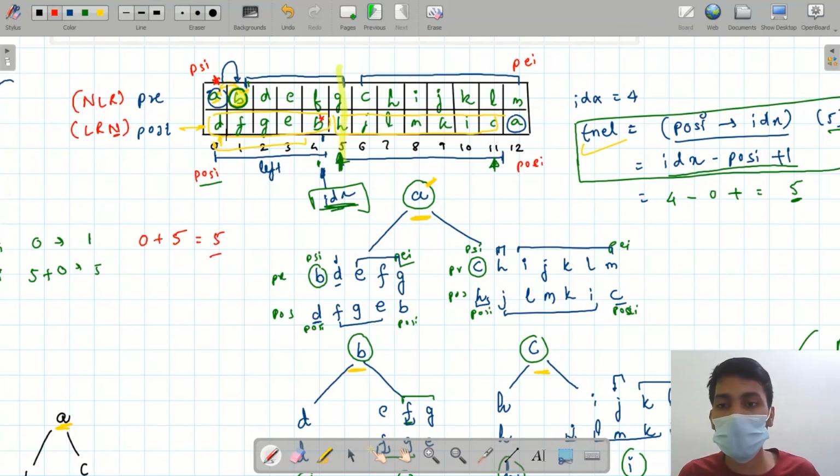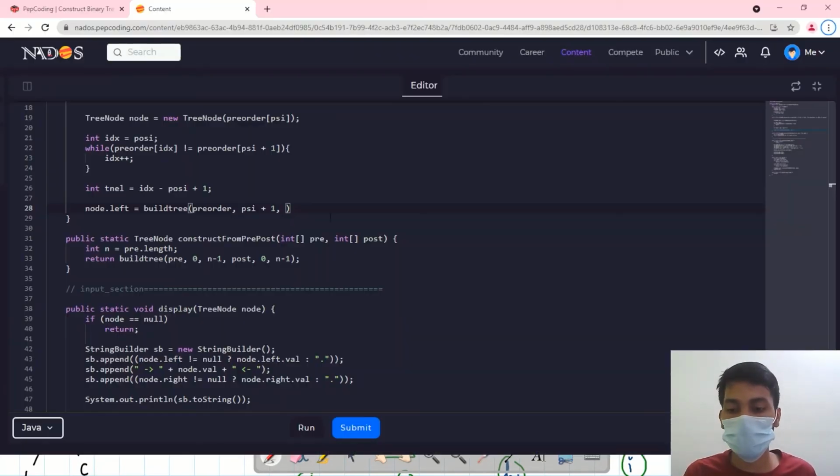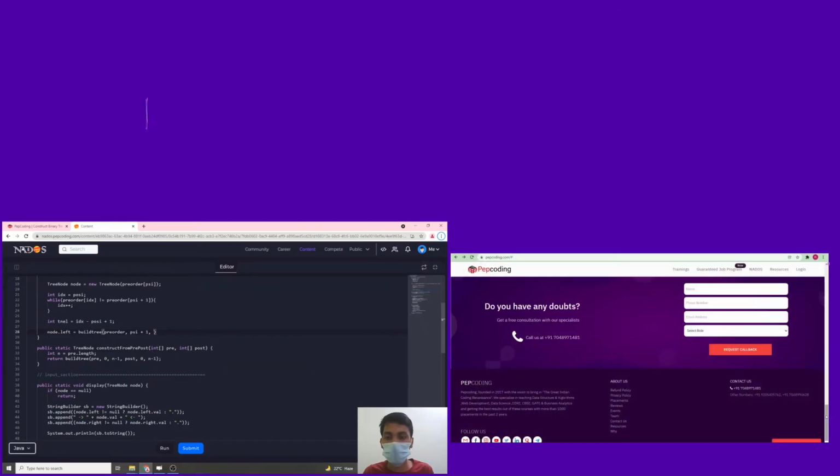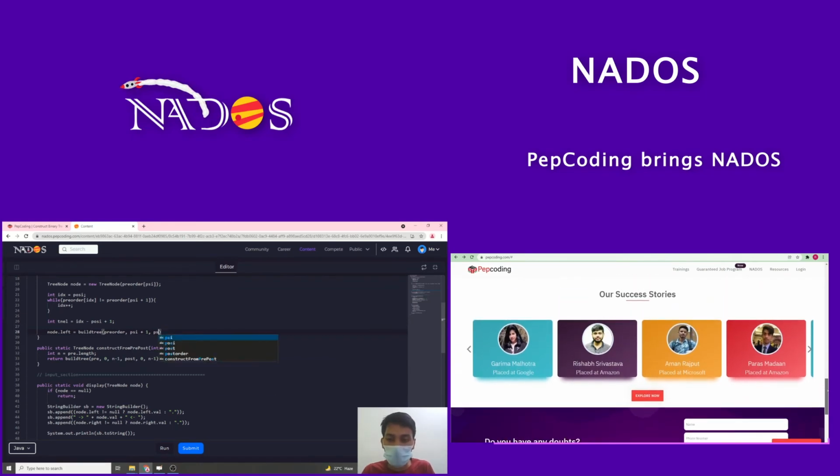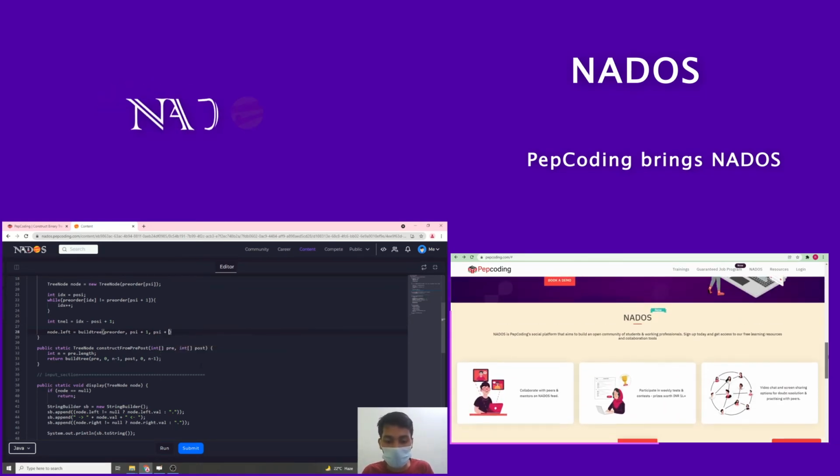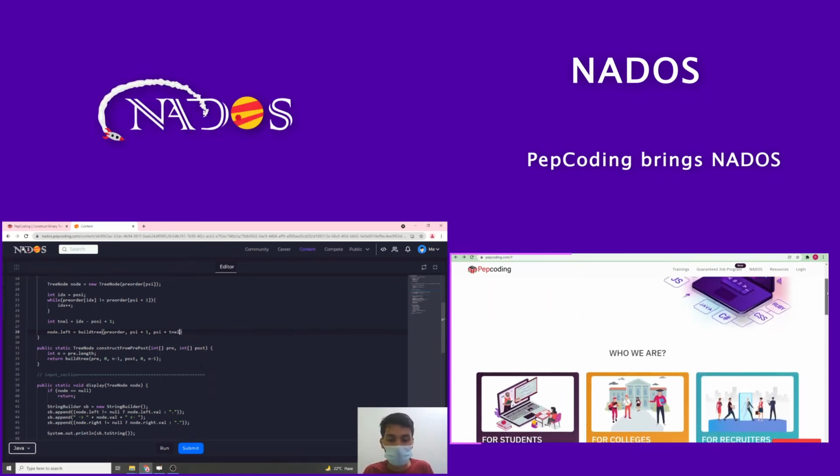So if I pass my next index as 5, am I going to get the correct value? Let's see, 1 2 3 4 5, and obviously the next elements have to be this part, from B to G. That is going to be in our left subtree, right? So we are going to pass it as we have written, PSI plus total number of elements, right?